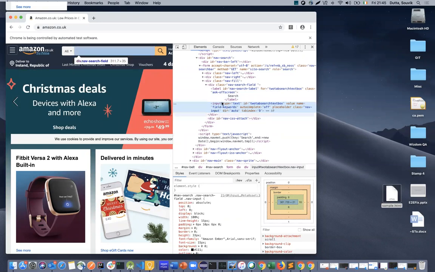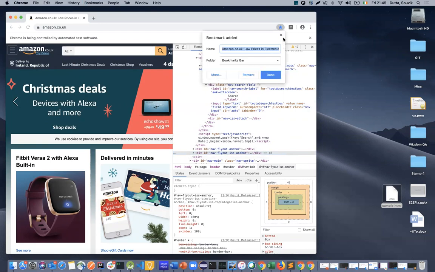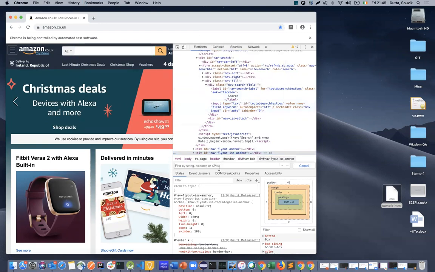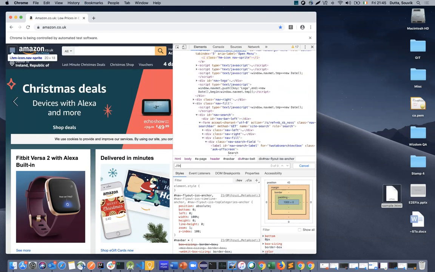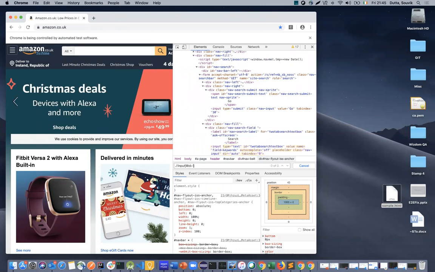This particular tag is an input tag, as we know. The input tag ID is twotabsearchtextbox, okay? So all I have to do is this. I'll copy this. I'm creating an XPath actually. I'll press Command F or Control F, and then I'll write input, and then at ID, because the attribute is ID, and then I'm going to paste my ID. So you see one of one. This element is found one of one in my browser, right? I copy this part, this is my XPath.